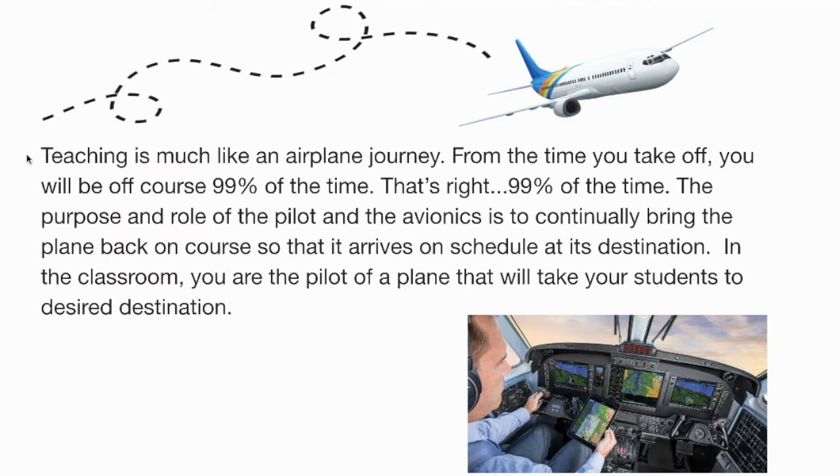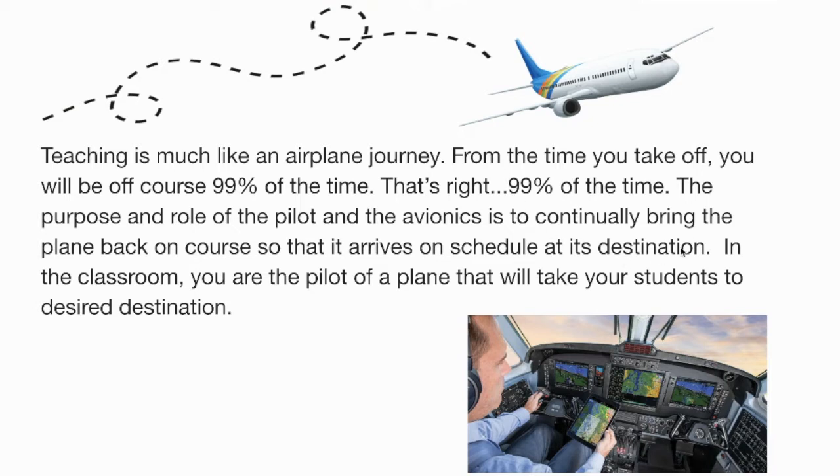Teaching is much like an airplane journey. From the time we take off, we will be off course 99% of the time. That's right, 99% of the time. The purpose and role of the pilot and the avionics is to continually bring the plane back on course so that it arrives on schedule at its destination. In the classroom, you as a teacher are the pilot of a plane that will take your students to a desired destination. Now, we don't necessarily want to be off track 99% of the time in our classroom.